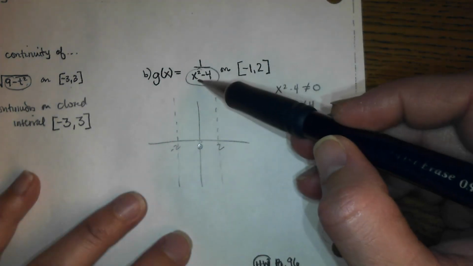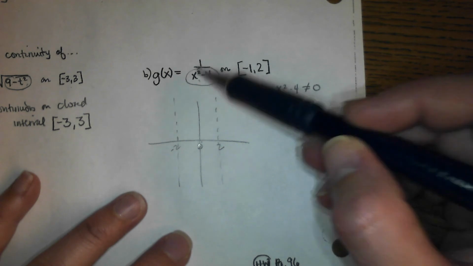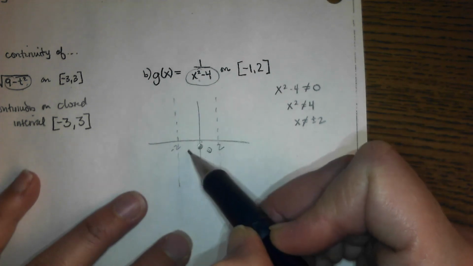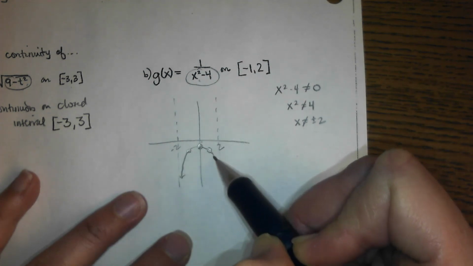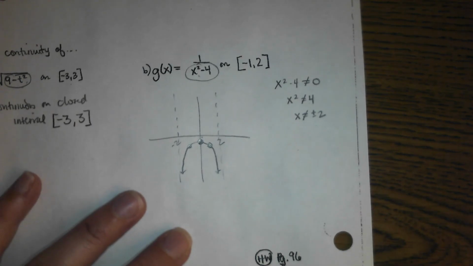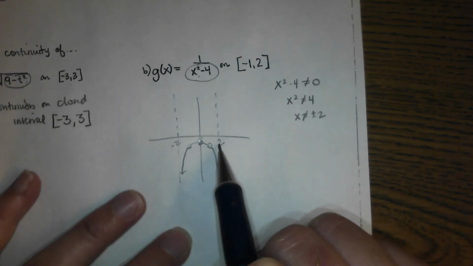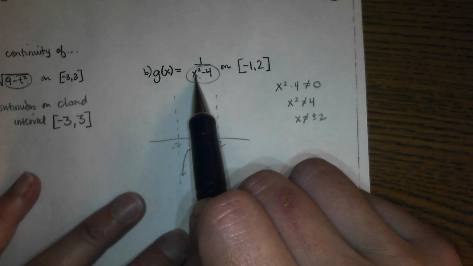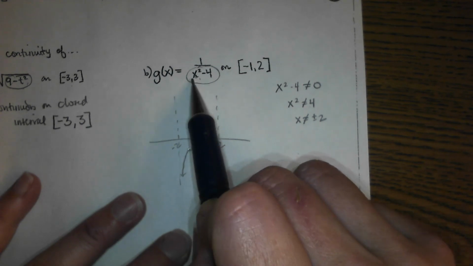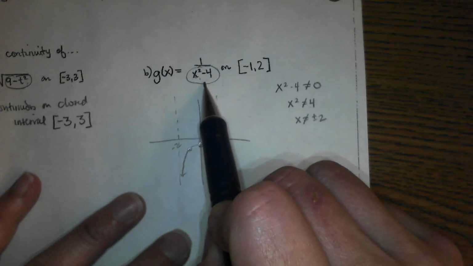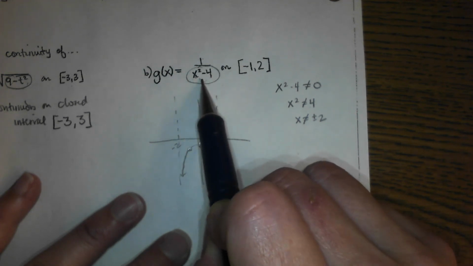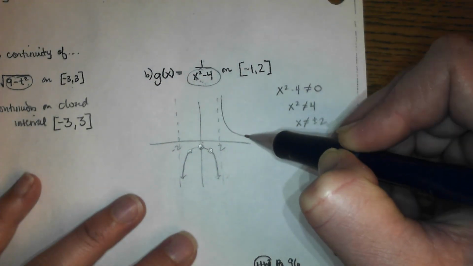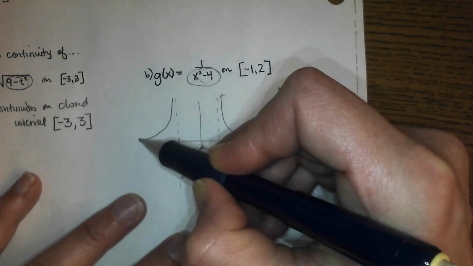If I plugged in a +1, I would get -1/3. If I plugged in a -1, I'd get -1/3. So do you see how that's turning around? Yes? Think about it. Getting infinitely close to 2, like 1.99999, that's going to put something infinitely close to 4, but on the underside of it, like 3.99999. And then 3.99999 minus 4 is a teeny tiny negative number. 1 divided by a teeny tiny negative is negative infinity. And then because the degree of our asymptotes is odd, it's just going to have opposite behavior on the other sides.